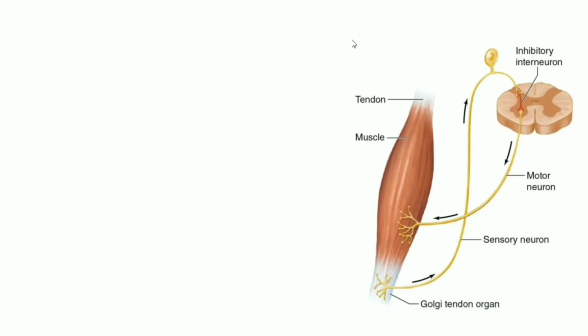നമുക്ക് വേറൊരു റിസെപ്റ്റർ ഉണ്ട്, which is called as Golgi tendon receptor, which is present in the tendons of the skeletal muscle. പേര് പോലെ തന്നെ ടെൻഡൻസിലാണ്. What is the function of Golgi tendon organ? Golgi tendon organ does something called as the inverse stretch reflex. അതായത് മസിൽ സ്ട്രെച്ച് ആകുമ്പോൾ, മസിൽ കൺട്രാക്ട് ആകുമ്പോൾ ഈ ഗോൾജി ടെൻഡൻ സ്റ്റിമുലേറ്റ് ആയി മസിലിനെ റിലാക്സ് ചെയ്യിപ്പിക്കും. അതാണ് ഇൻവേഴ്സ് സ്ട്രെച്ച് റിഫ്ലെക്സ് അല്ലേ. That is done by this Golgi tendon.